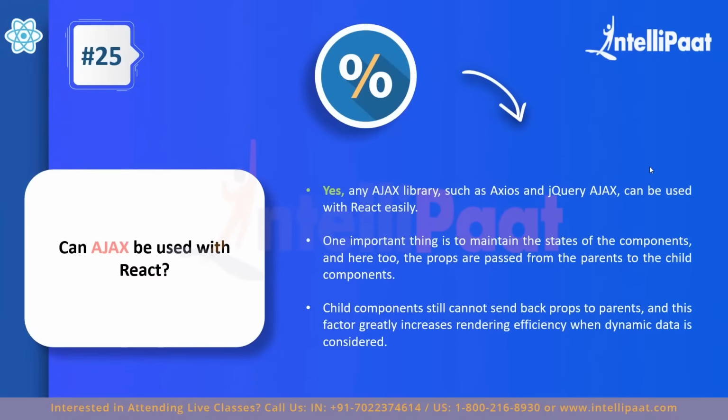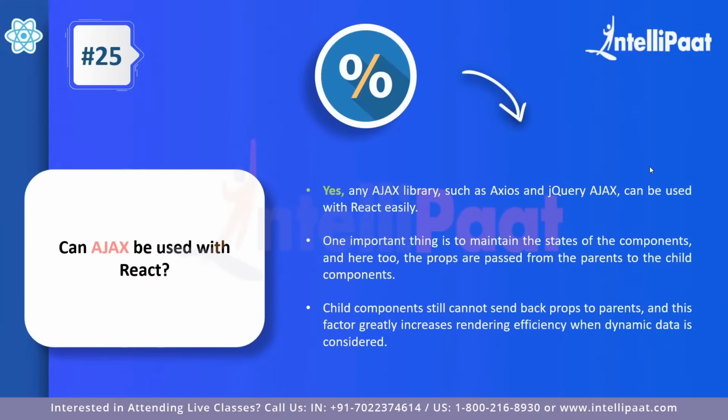But to do this, you have to remember one very important thing is that every single component has states, and you have to maintain the states here, because properties are again passed down from the parent to the child components, and to make sure you maintain all these properties and that they are correct. And with React, you will lose the ability to move data in two directions, right? So it's unidirectional. So once the props are sent from the parents to the children, then there is no way to send the props back to the parents, right?